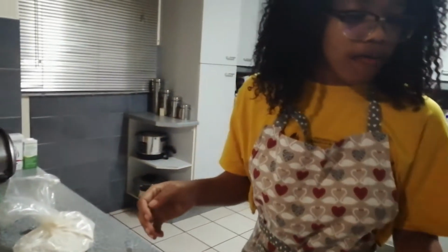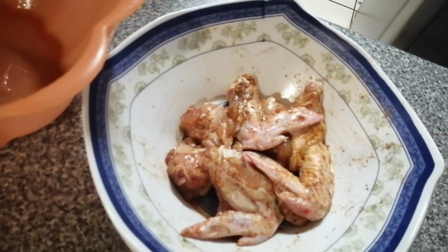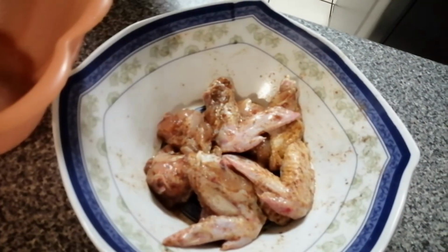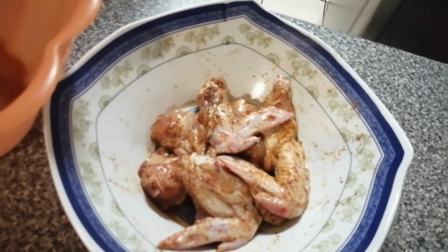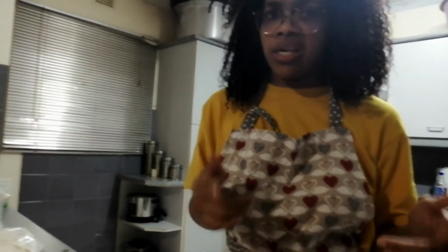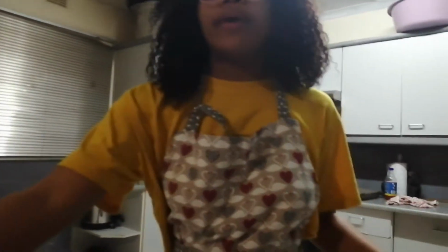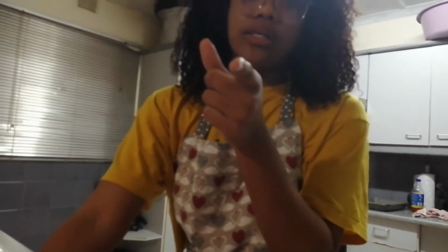And then we're putting it in the oven. Put it on a rack so that the skin can be crispy, and put it into your oven for about 40 minutes. No, 30. We'll see and tell you along the way. Turning it along the way. And then when it's done, we will be making our sauce, and I'll show you guys how to make the sauce.